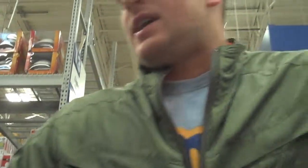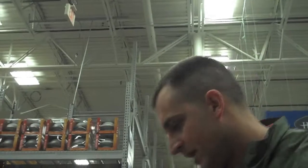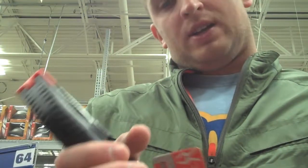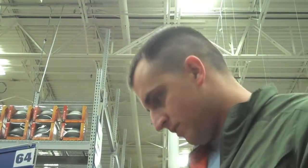Looks like the clamps are down the aisle with the vices. You'll find a lot of clamps — big ones and smaller ones. This little one might be cool; it's got kind of a lock system so you can really clamp it down. Here we go — $2.98 for individual clips, just like this. It's a two inch spring clamp. That should do it for us, so $2.98 — I'm going to grab one of those.